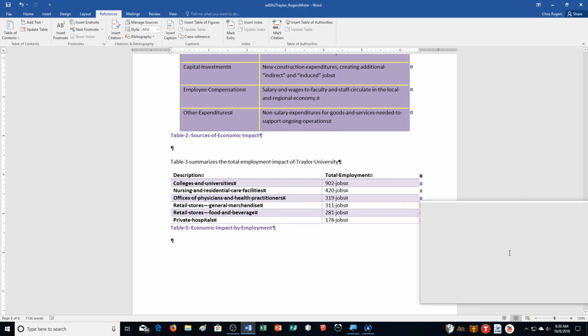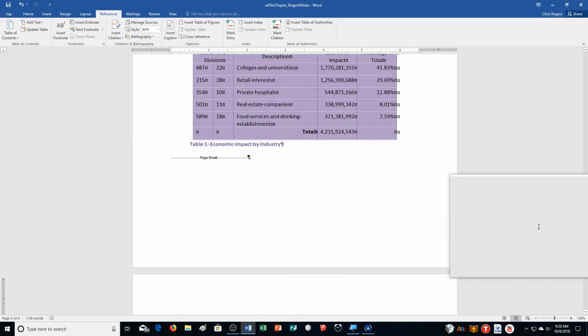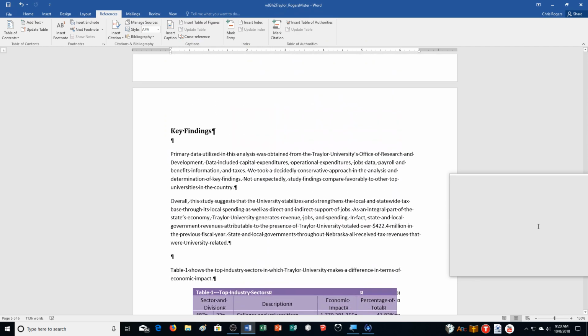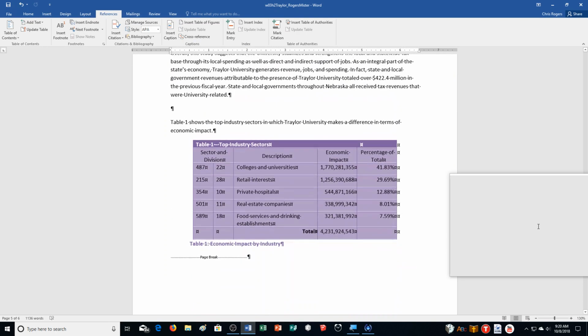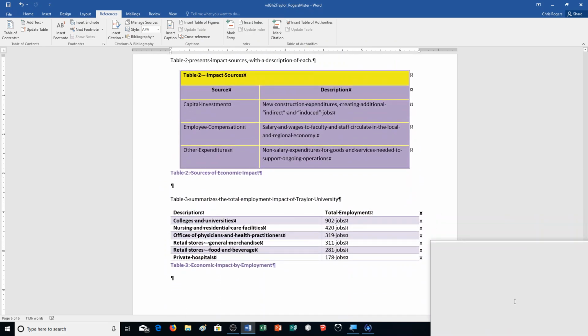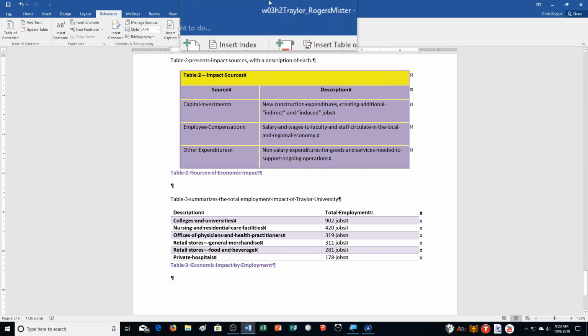And I'll scroll up here slowly, or try to go slowly, so you can see how it should look by the time you finish the document. So I have the last 2 pages we've been working on, and it should look something like this. Remember, this is the file you need to submit right here.